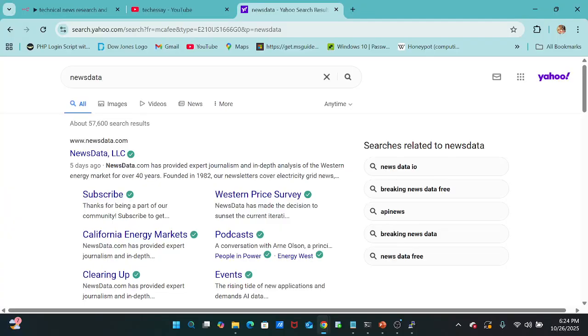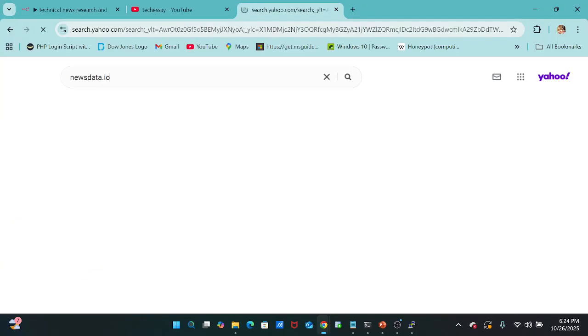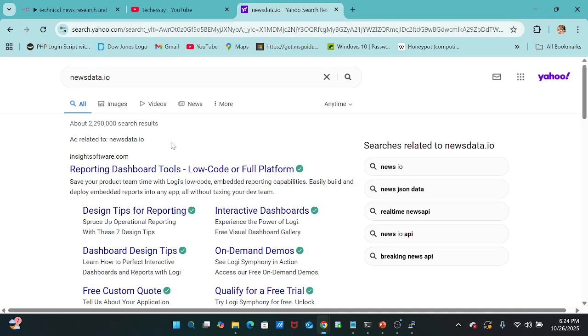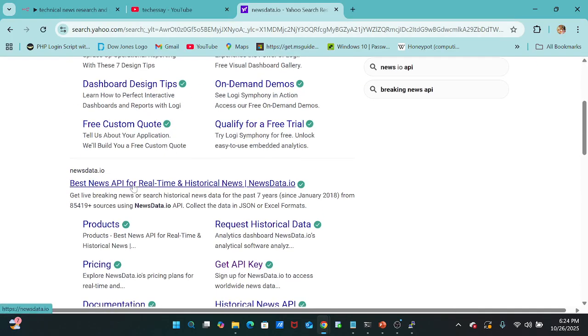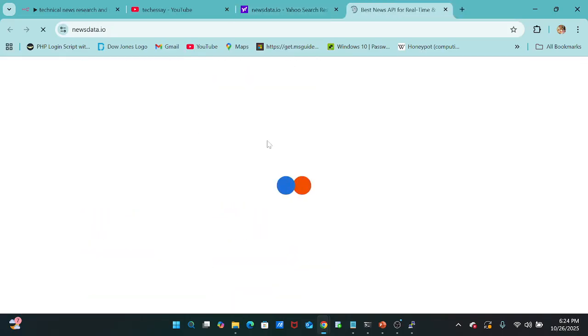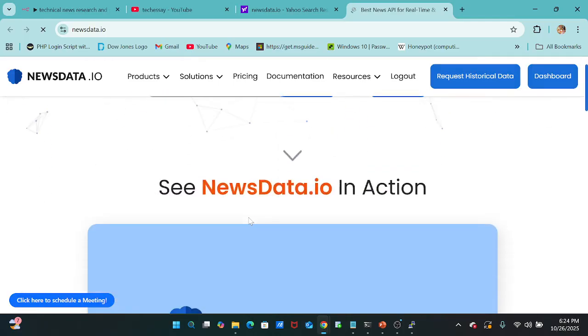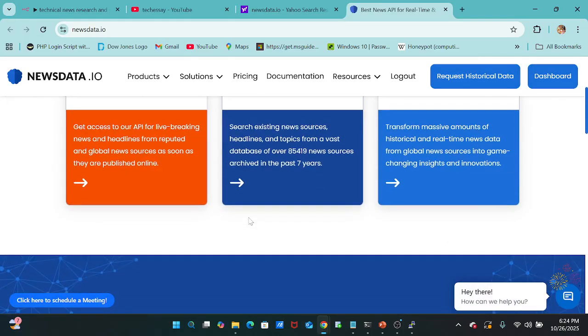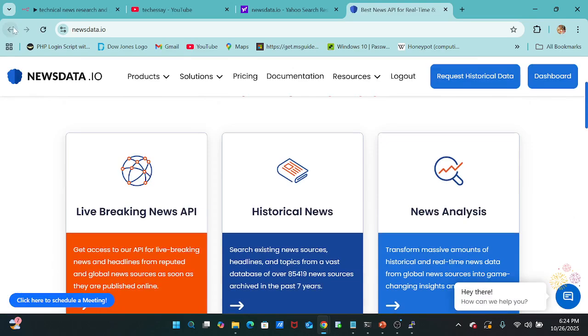This is a big website. Now we require newsdata.io, so click there. Here you can see that this is the website, and we are going to use the API of this newsdata.io.